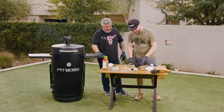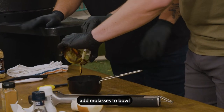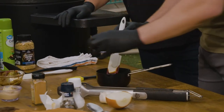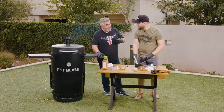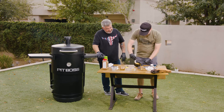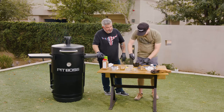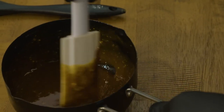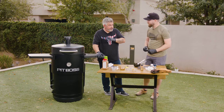Now the hardest part — I've got to make the base. This is just molasses, one of my favorite ingredients in barbecue. We don't have molasses in France — not at all. What would you use instead? In Belgium, we get a syrup made from apples and pears. Now I'll add the grainy mustard and Dijon mustard. This is going to be an amazing baste for pork — it's nice and thick, dark and sweet. It's going to be beautiful on the meat. How often are we going to baste the pork? After the first 30 minutes, and then we will glaze the meat every 15 minutes.